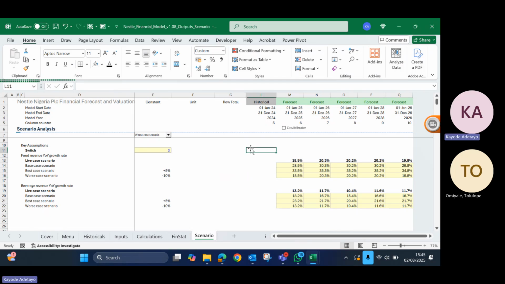Like I said, your view of the worst case scenario is the bottom the company has ever been, and the best case is the highest the company has ever been. So if for food right now we're saying worst case scenario is 10%, and for beverage, we're saying worst case scenario is 5%, not 10%, you can also do that. It can be the same figure of growth, increase and decrease, or different.